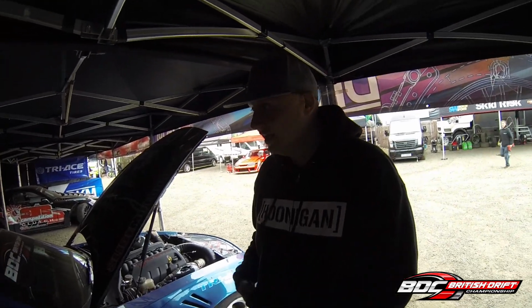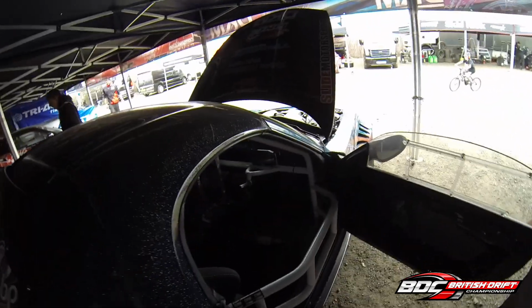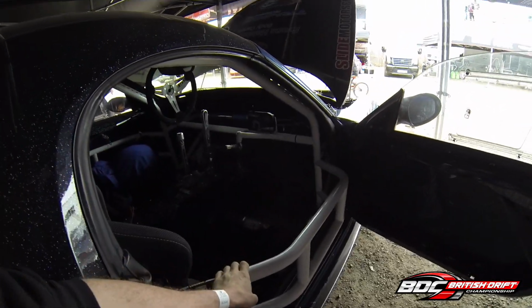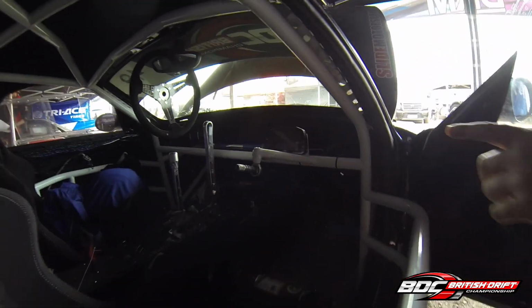So, can we have a look inside? Yeah. Huge gauge. All minimalistic inside, literally. Oh my god, look at the AccuSump there.